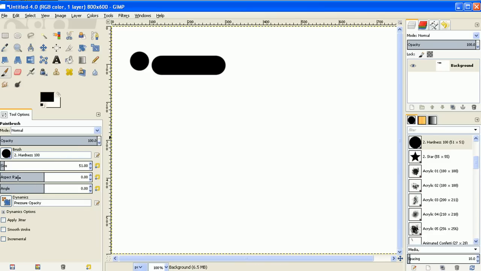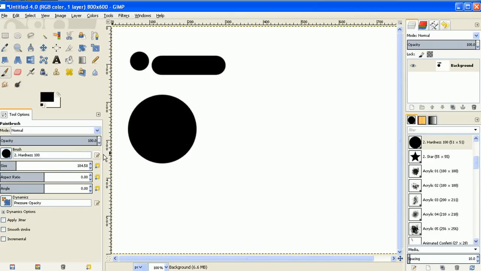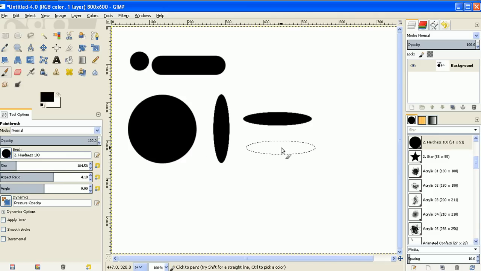We also now have a control for the aspect ratio. And to show you that, let me first size up this brush a little bit. And then you can see right now that this brush is just a circle. But if I come down here to the aspect ratio and I move this to the left a little bit, now you can see that the brush shape has changed. So I've changed the aspect ratio to be taller than it is wide. And if I go the other direction, now the brush is wider than it is tall.